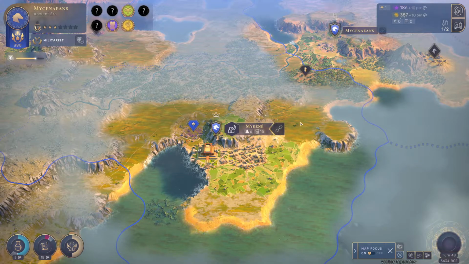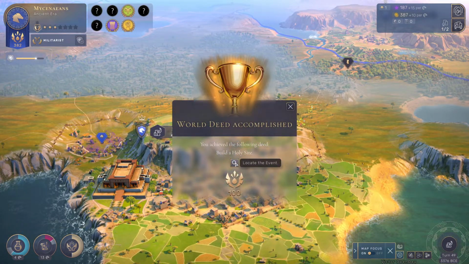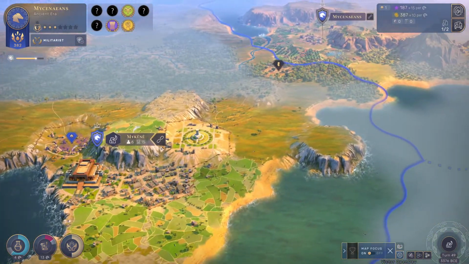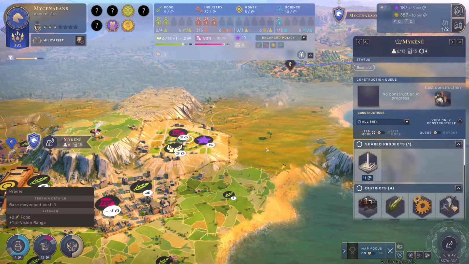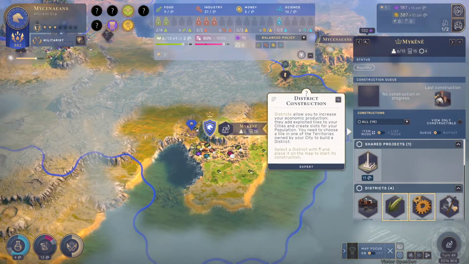Let's end the turn, and now we should have got our beautiful holy site. Look, there we go. Deed completed. You've achieved the following deed: build a holy site, which has been done, which is great. And there it is. Look, that's our glorious holy site. That's awesome. And now we're going to start getting some extra units going.